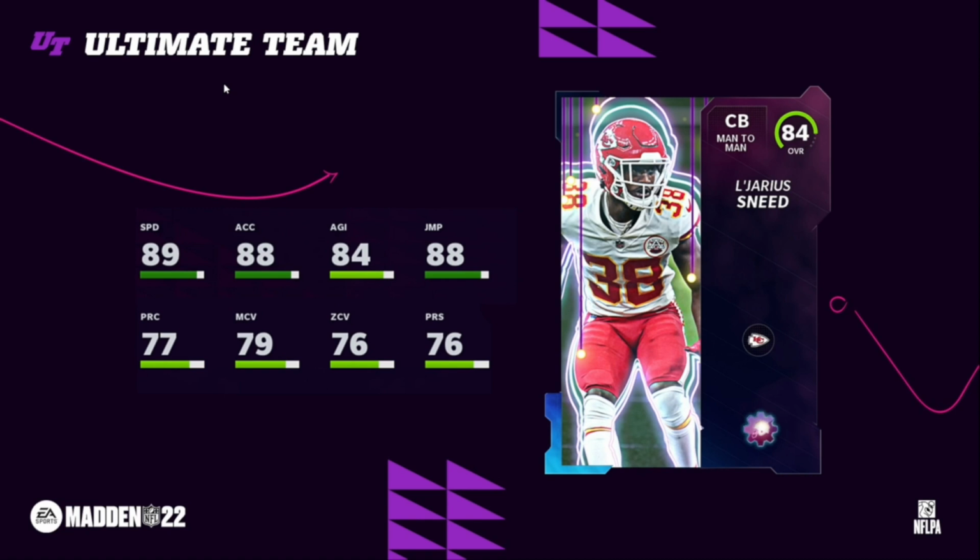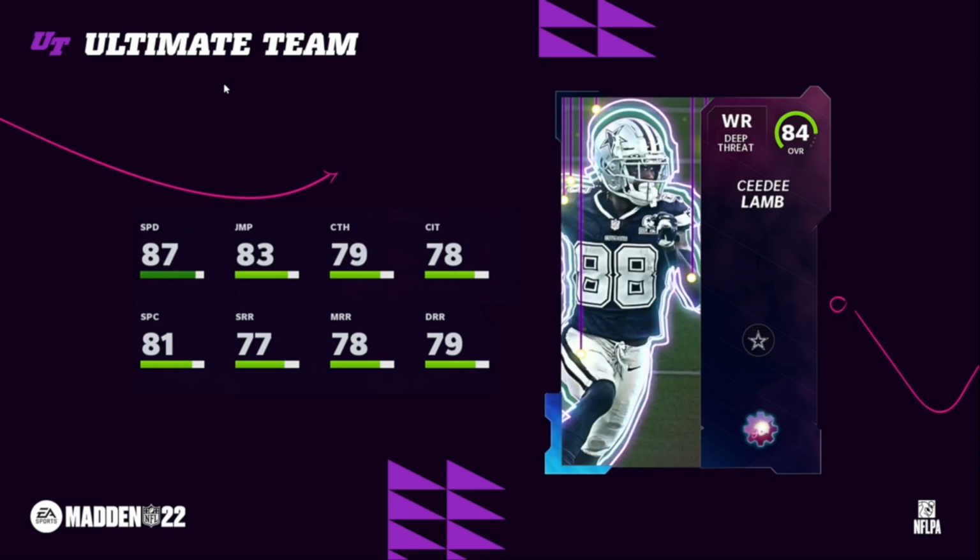They were part of some of the best teams in Madden at the beginning of the game last year, so I think these 84 team builders will be fantastic, and I think this L'Jarius Sneed is definitely one of the best ones we've seen so far, if not the best, honestly. L'Jarius Sneed looks fantastic. Moving on to the second one we have revealed, we got CeeDee Lamb right here.